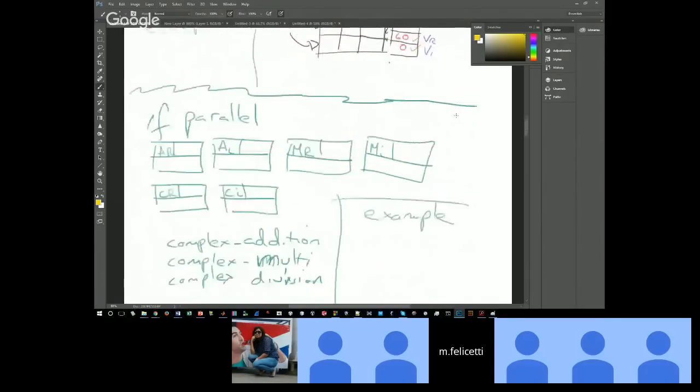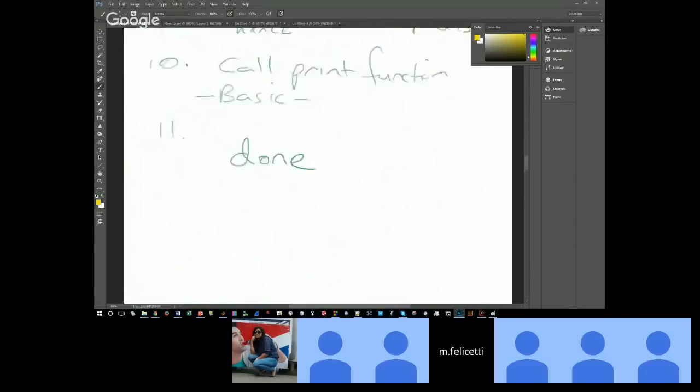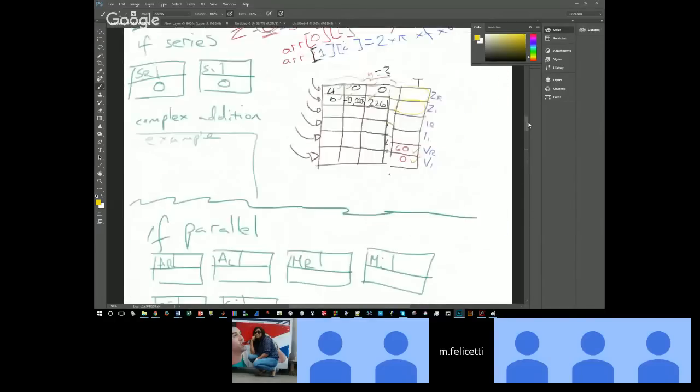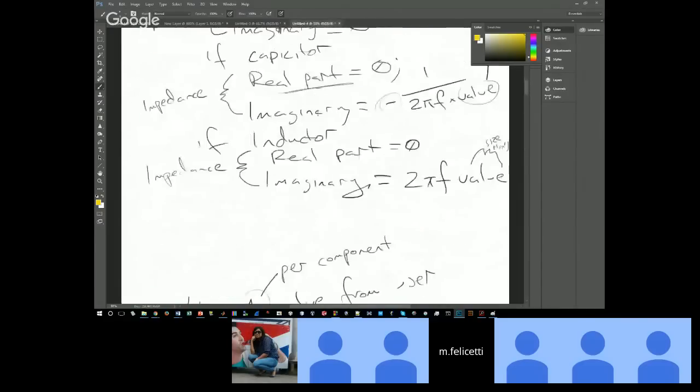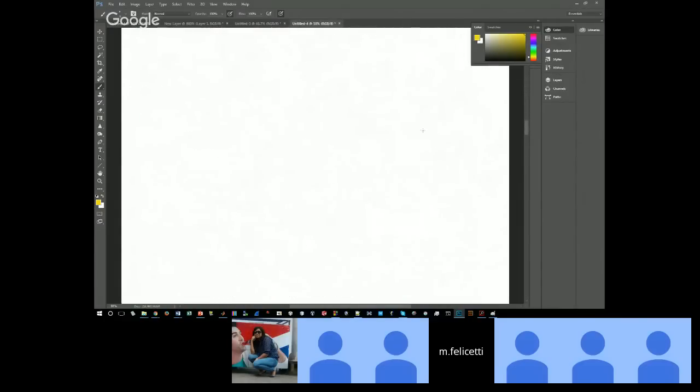Now, how this works, I'm actually going to go through the examples. So doing this by hand is a bit of a pain. So if you're doing electronics, I feel sorry for you, because it's actually really easy once you've got this program. So if we have a couple of components, let's say we have our impedance values.